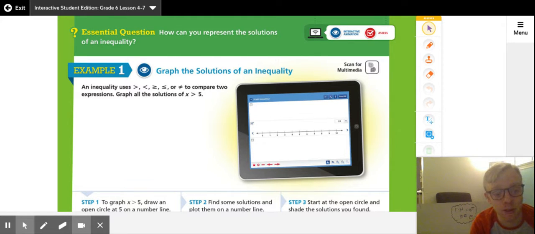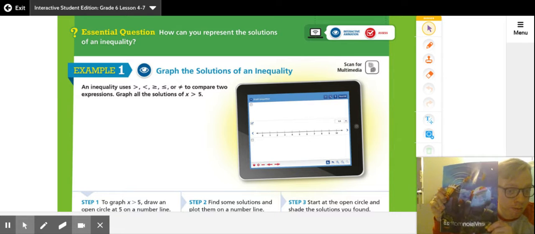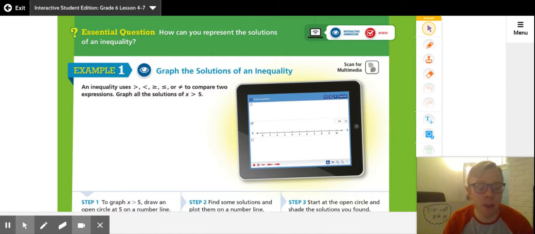I have my whiteboard like I told you about, and today we are going to be taking a look in your Envision books. Yep, these ones, the volume ones that you have at home. We're going to be looking today at page 218. I know that's backwards because of the app that I'm using right now. That's not going to be an issue. So we are on page 218. You can see it on the screen.